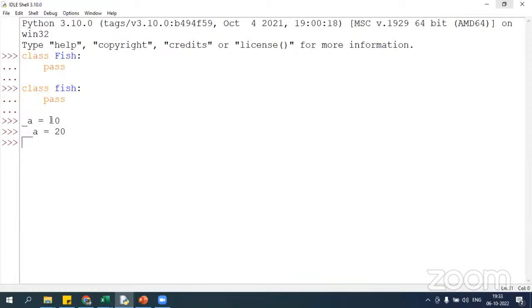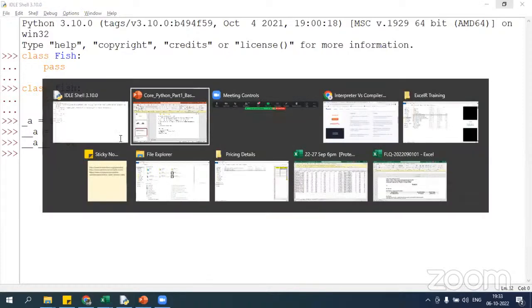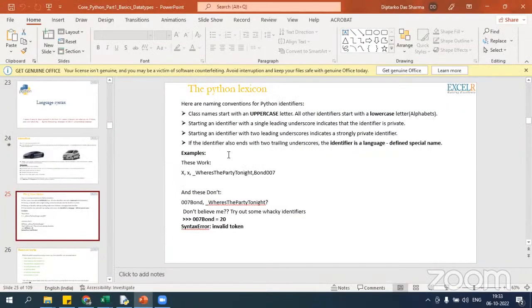Nothing much to be worried about, but it's there. Starting a name with two leading underscores and ending it with two underscores as well means it's a language-defined special name. What does it mean? Just wait for a few more classes. You will get the gist of it.